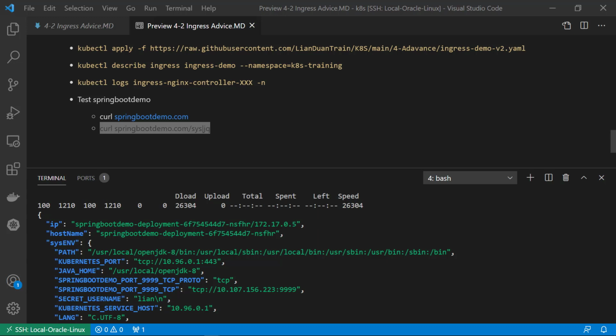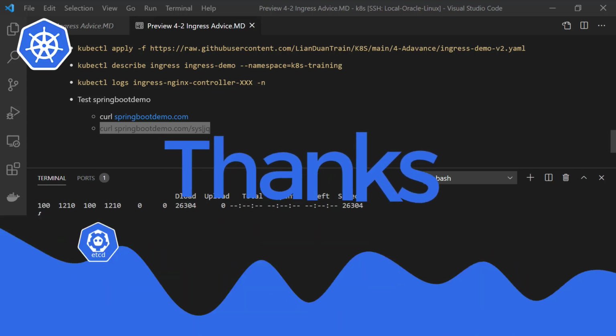Next, I demoed how to edit the config map to add NGINX Ingress controller parameters. And then we learned how to retrieve Ingress object detail. In the latest demo, I used annotations on the Ingress object to add customization parameters. Thank you for watching. See you in the next class.